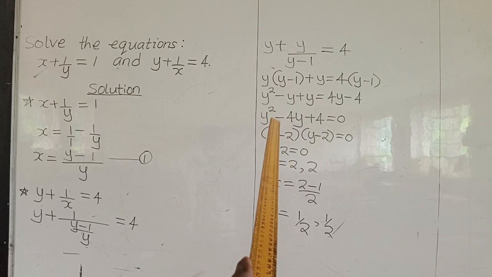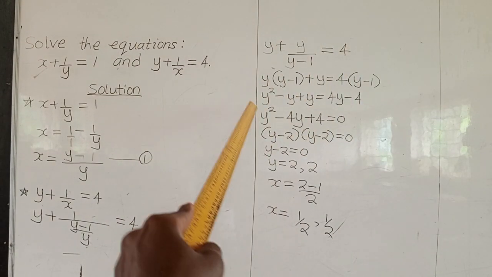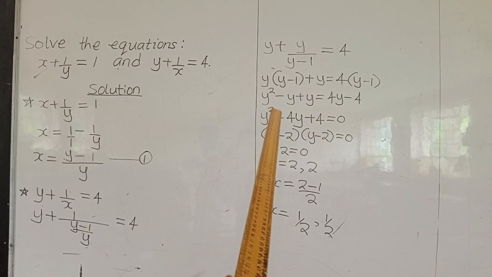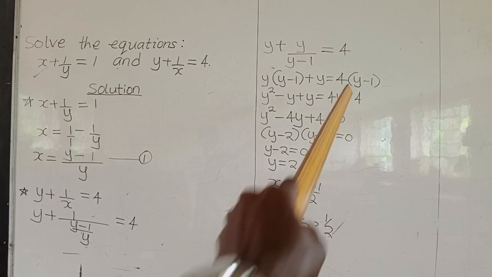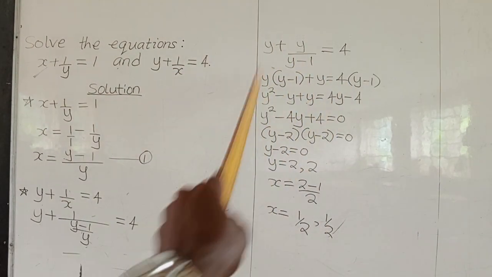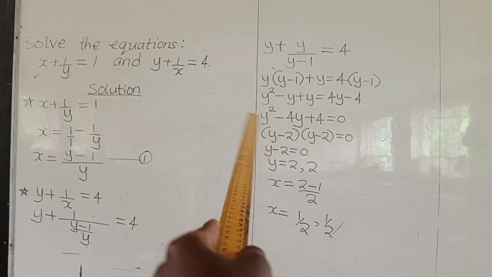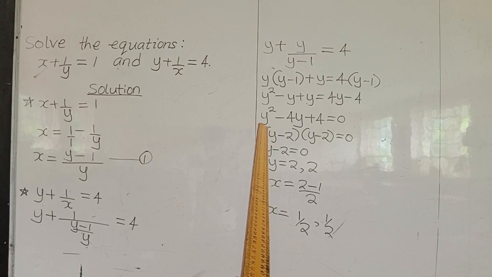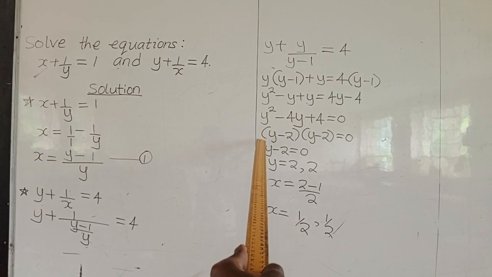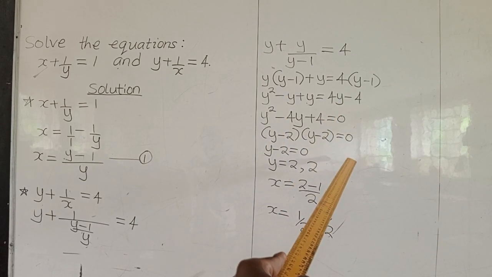So we bring like terms together, and we also cross over these other values to this other side, and so we shall have y squared. Now since this one has cancelled this other one, that one is 0. So when you cross the others, it will be y squared minus 4y plus 4 is equal to 0. When we find the factors of this quadratic equation, we shall have y minus 2 times y minus 2 is equal to 0.